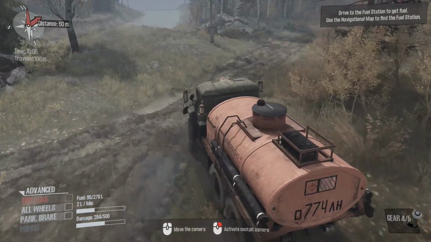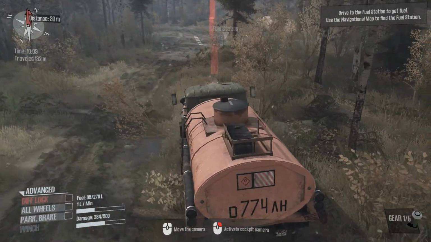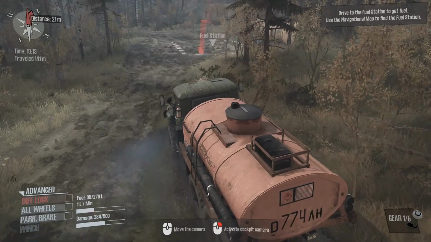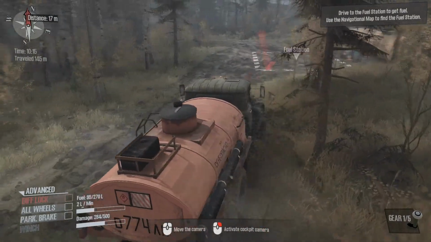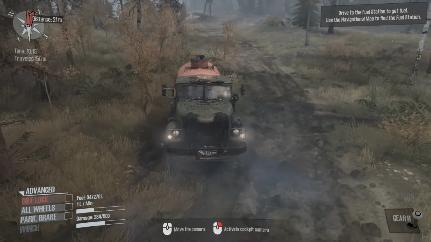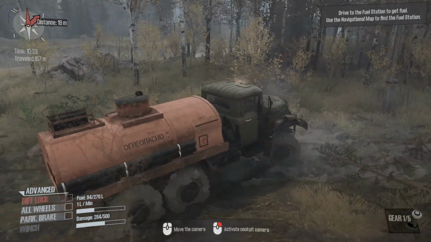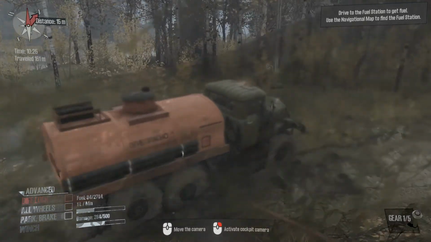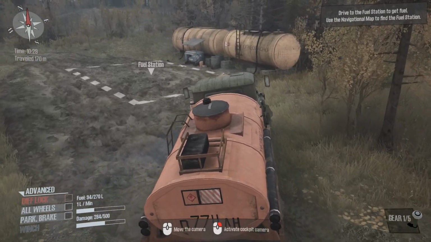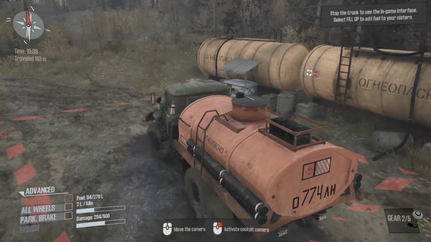Right. Where are we going now? This way. Oh gosh, going crazy with it here. Oh dear, I'm knocking all these trees over. Okay, we're almost at the fuel station. Oh no. Don't tell me I'm stuck. Please don't tell me I'm stuck. Right, come on, let's get to the other side. Get round this tree. Right, we're at the fuel station. Come on. Here we go. Right, we have arrived. Stop the truck.